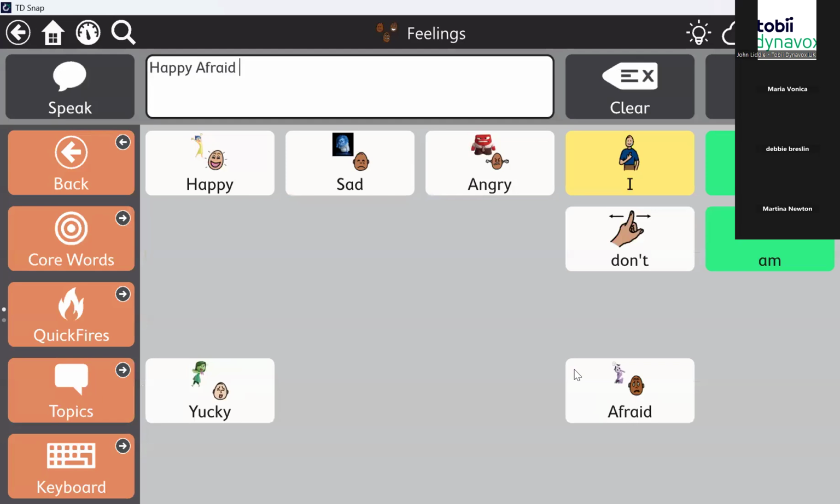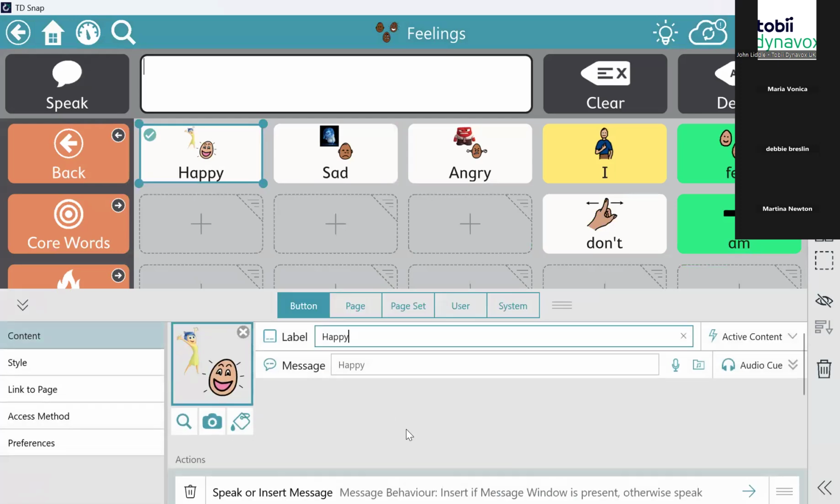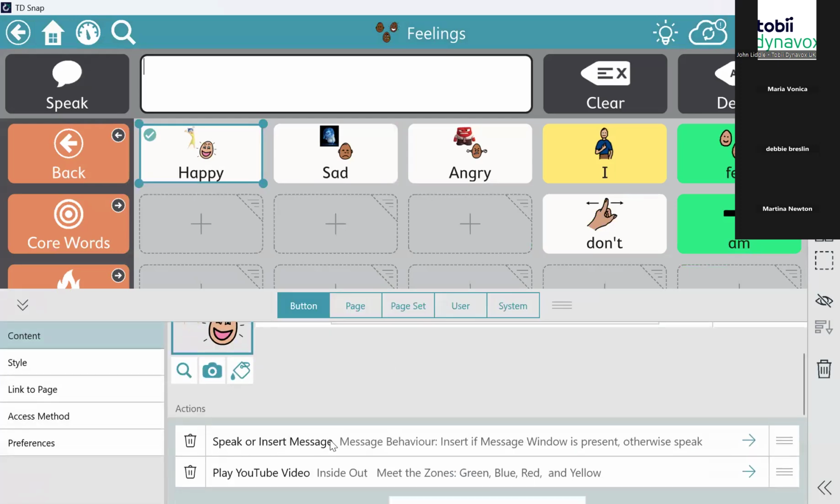So that's just a little afraid button. If the child is afraid, maybe they like that clip, maybe they want to share it with you, they could say that they're afraid. And in these situations, we usually do take off the speaking function on the button. So I'll just show you. Usually I would take that off for videos and just have it play.